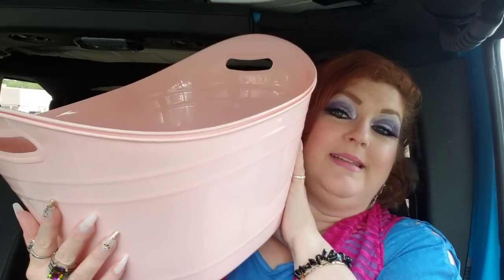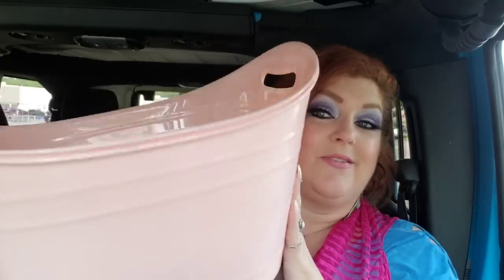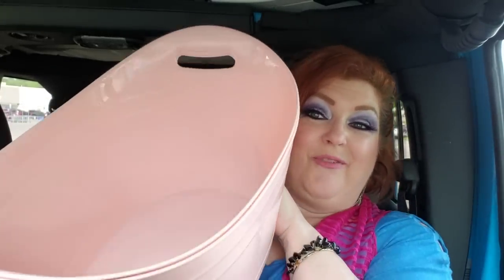These are huge bins. I love these bins. I haven't figured out the perfect use. I mean, of course, storage, just like floor and stuff. But I am going to be redoing my garage and putting a bunch of shelves in there to keep bins on, to keep stuff separated and stuff like that. So these right here would be so good for that, because just look at them, for one thing. They're awesome. Yes, I love them.